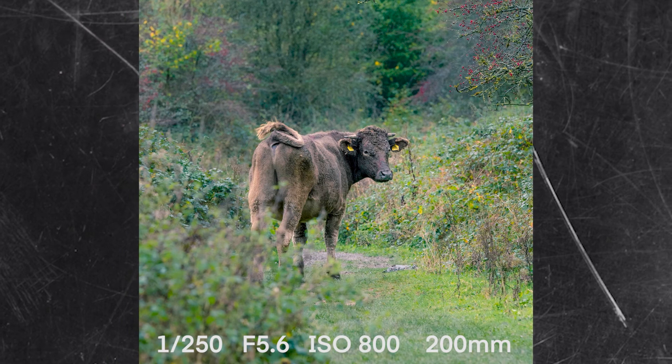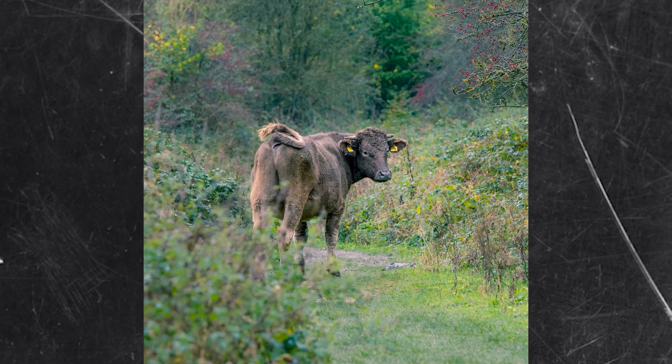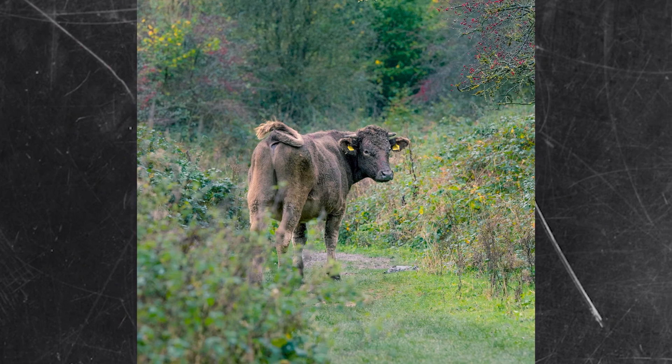We decided to make our way back and of course we stumbled upon some more cows. There was one particular cow by the edge of the path with its bum towards us. I was thinking, please turn your head round towards the camera. I just waited — only about 30 seconds — and there you go, it just turned its head round at the camera and I was in prime position to take a few snaps. It had a sort of curious nature about it, this particular cow. I'm so glad it looked around because I got that snap. I used the same sort of preset that I developed for those other images — with the blue and the orange — and I like how this cow is centre of frame.